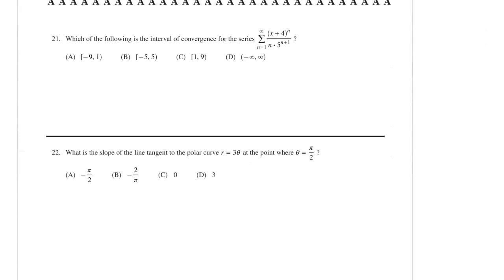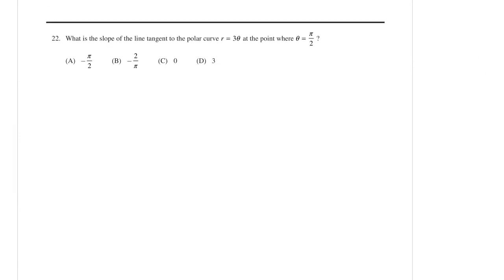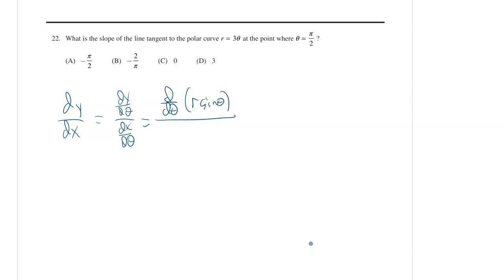Next question I got was on number 22. What is the slope of the line tangent to that polar curve at that point? So we want dy dx, right? Which is dy d theta over dx d theta. And remember that y is just r sine theta. I'm showing you the derivation of this formula because I never remember it. I know there's the minus in the bottom, but it reviews a bunch of good polar stuff. X is r cosine theta. So now I'll find the formula.